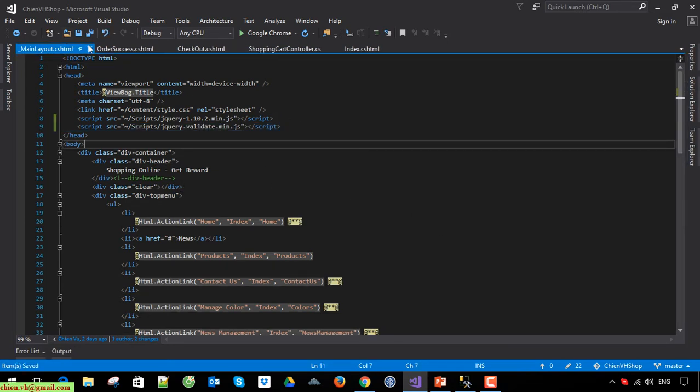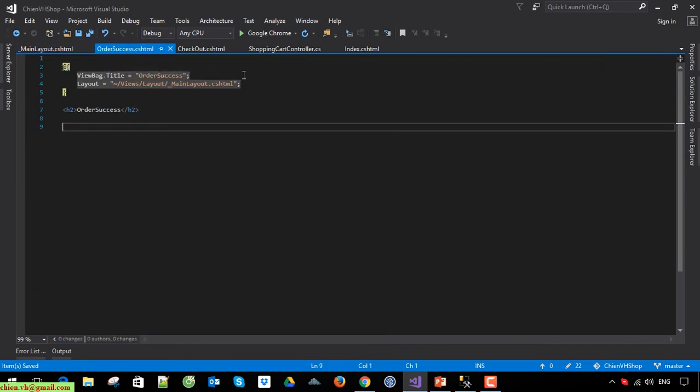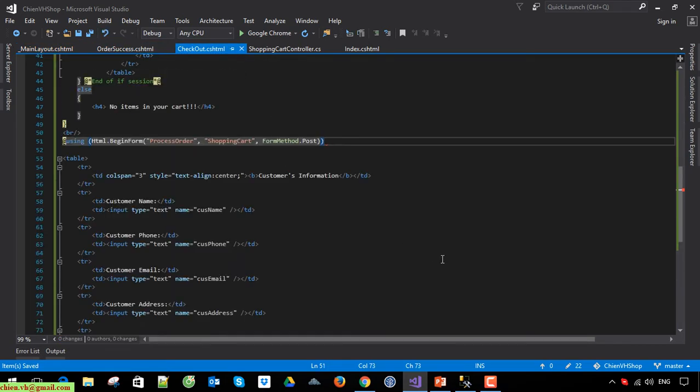Okay. On the checkout page, I have to add the ID for this form.